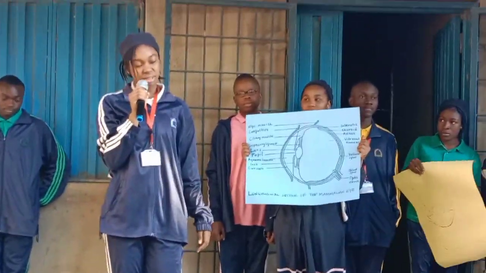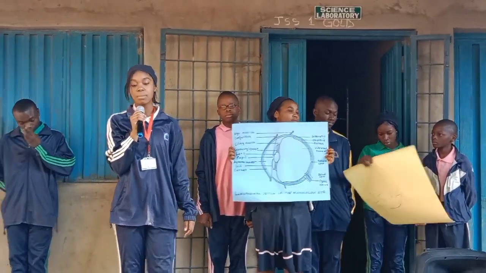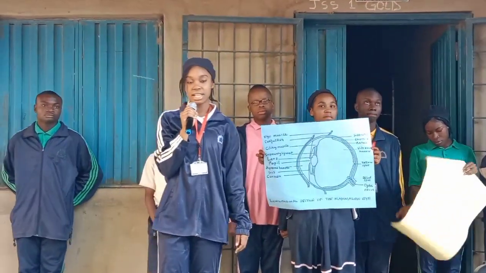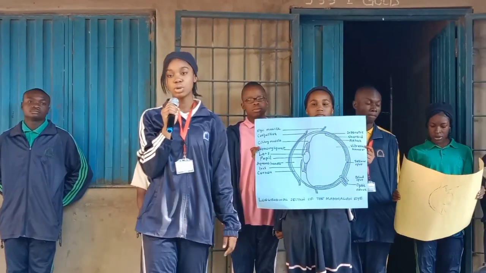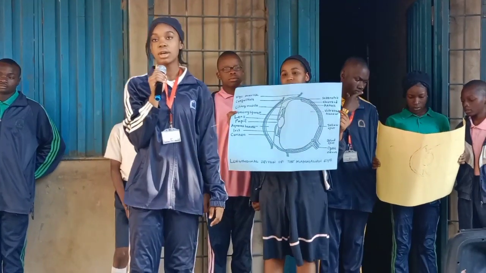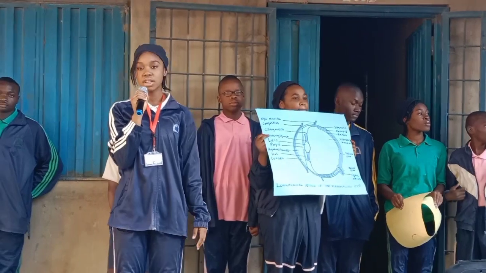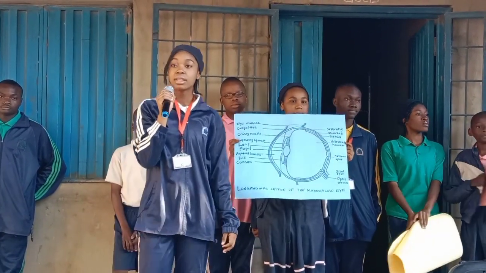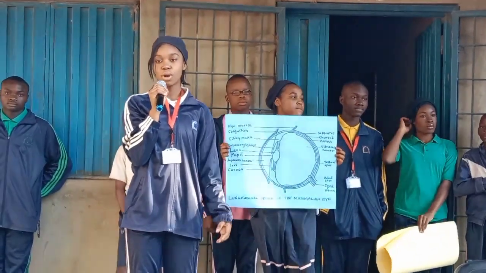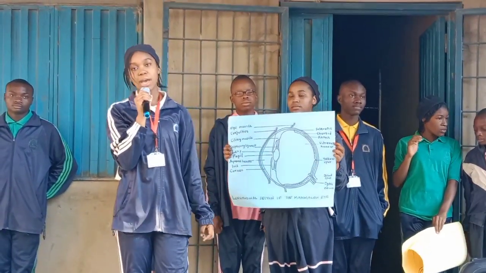1. Presbyopia. Presbyopia is defined as a condition by which the eye lens has lost its elasticity. It is mostly common with old people. 2. Myopia. Myopia is defined as a condition by which parallel light rays from a distant object are brought to a focus on the retina. Myopia is caused by the eyeballs being too long or the lenses being too convex or too thick. 3. Hypermetropia.